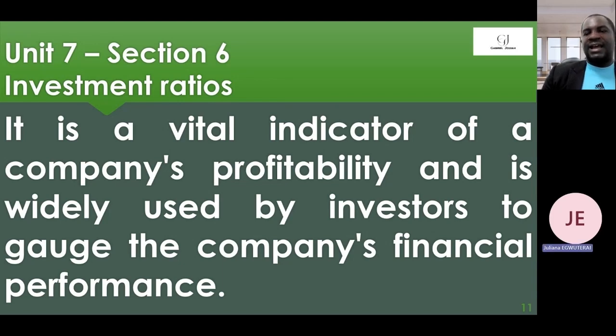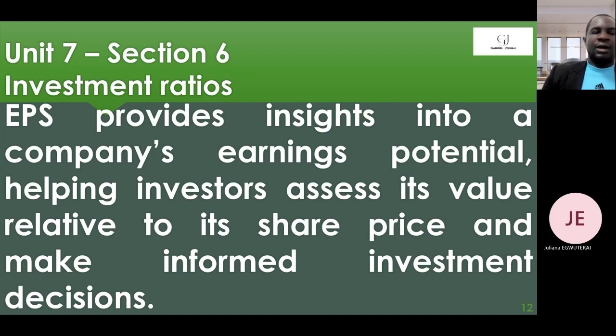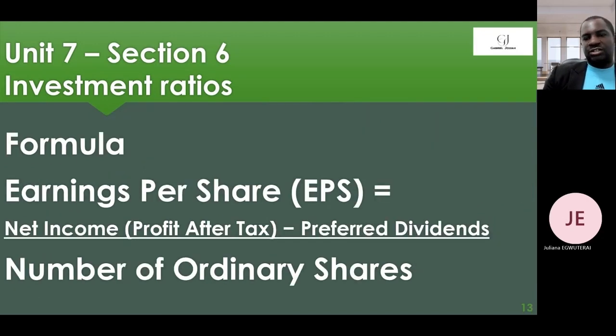Or where more profit is made, they have more value and their shares appreciate. The earnings per share provides insight into the company's earnings potential. Exactly. It helps investors assess the value relative to its share price and make informed investment decisions. So where much profit is not made in a particular period, their shares remain static. And where much profit is made and dividends declared, their shares appreciate. That's what it means. And this ratio gives an insight into how it appreciates.